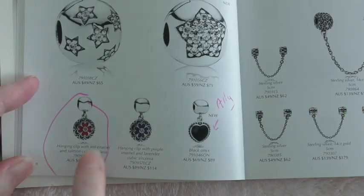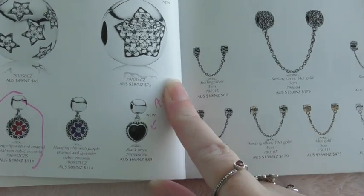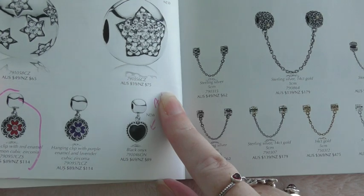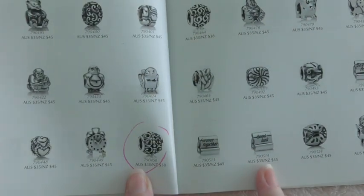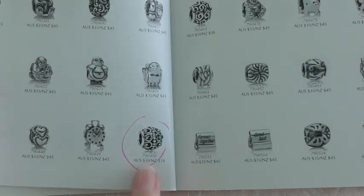Okay, now I do have that one and I still have that one. So that's a tick. This one here, my daughter has it, but I also got one pre-loved in not the best condition, but yes, I do have one of those. Okay, and these ones, yes, I actually have 2 of the silver and 1 of the gold, but I guess you can't count the gold one, but yes, I do have those.